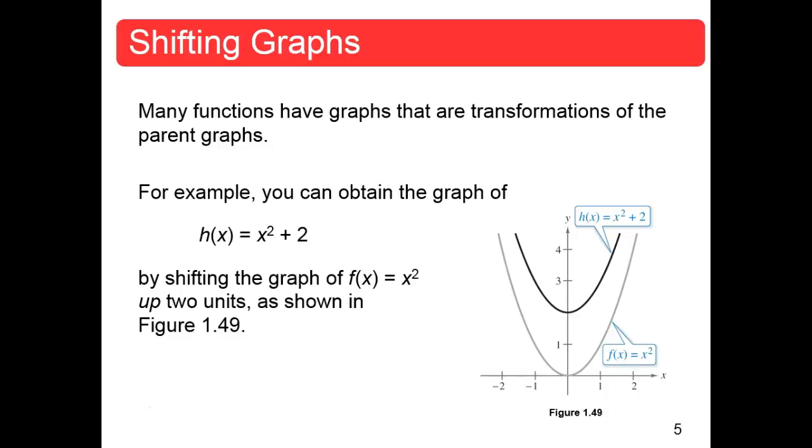Adding 2 to it. Now the squaring function, if this was, say, alpha of x equal x squared, what is that? What value is alpha of x? Y. So you're taking the y value of your squaring function, your parent function, that parabola we had, and increasing it by 2. This is the y for the new function. It's up 2.